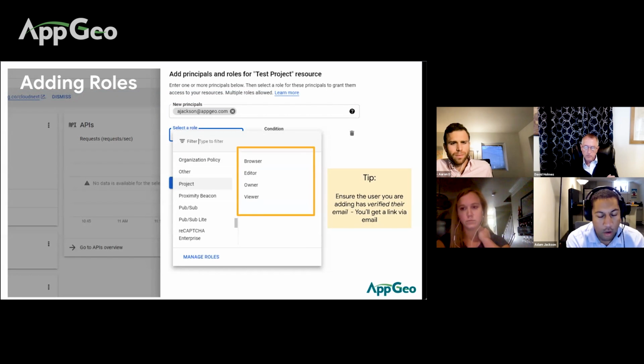And you don't have to create a new Gmail or anything like that. You can verify any email address, a work email, personal email, whatever you'd like with Google. Very easy steps. They just send you a verification link and you're good to go.